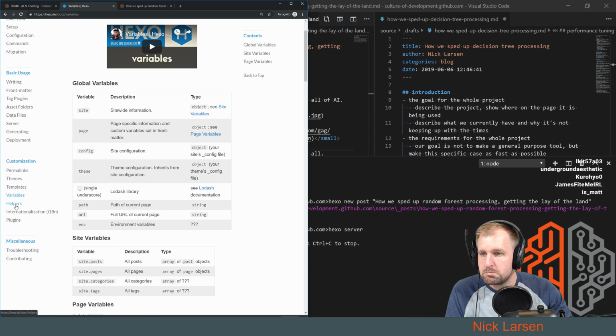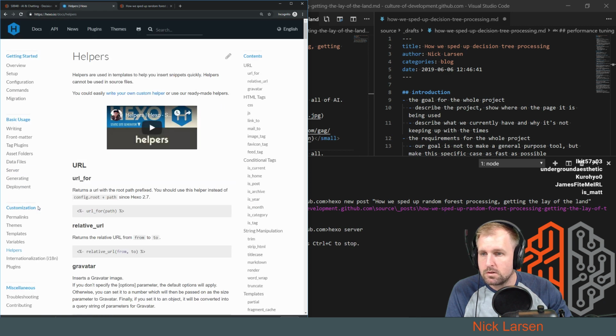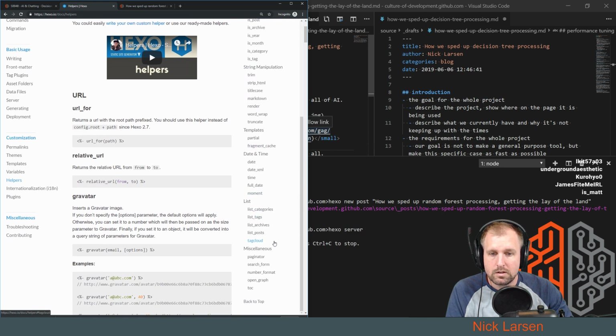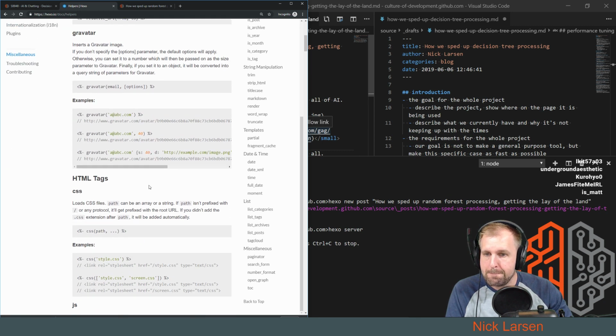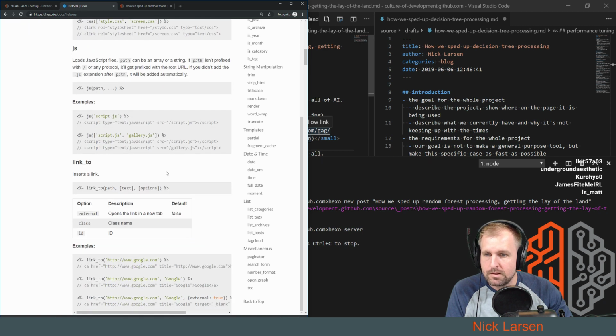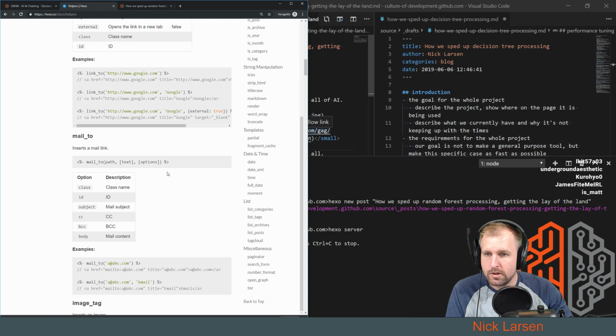Nope. Helpers. None of this is really that good and helpful. Oh, HTML tags. String manipulation, templates. List, miscellaneous. This isn't helpful. That's my short answer.